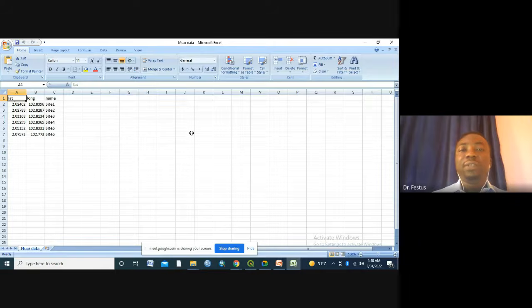So if you get that, you can type in your latitude and longitude values and then get the decimal values to convert them to decimals for you. These are my own points. You can see there are 3 columns there. The first column is latitude, then longitude, then the name of the site. So these are the latitude values, these are the longitude values, and these are the sites, the name of the site.